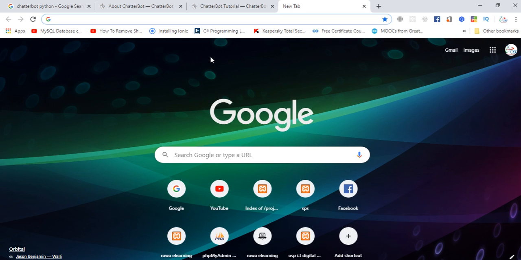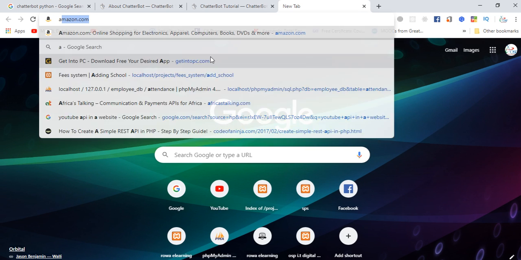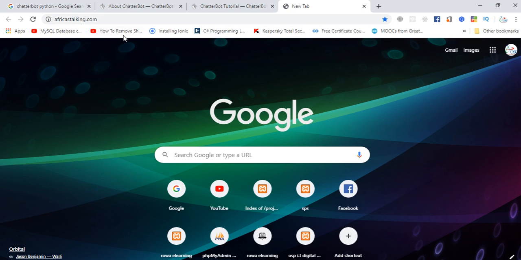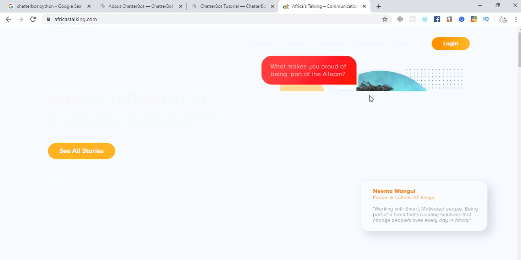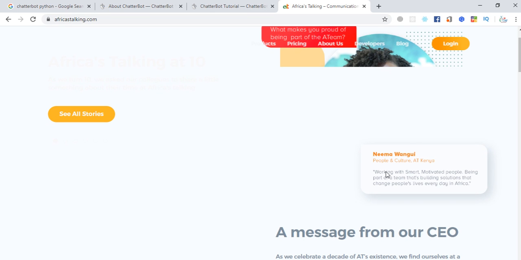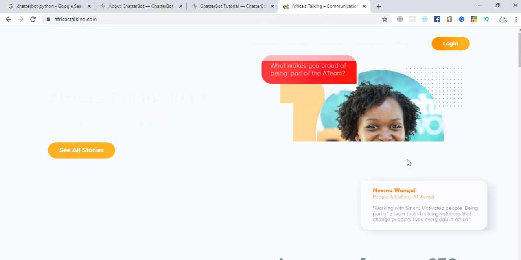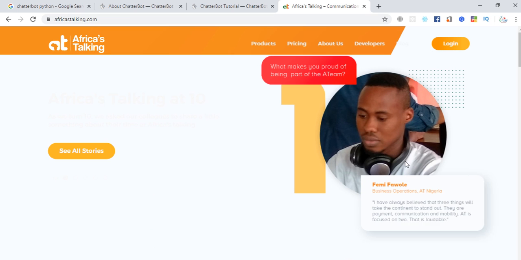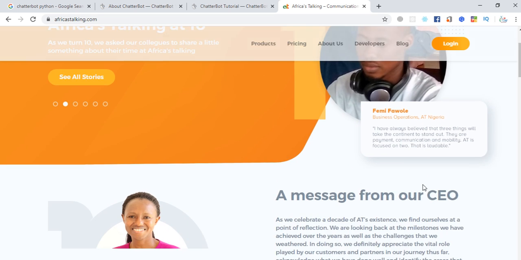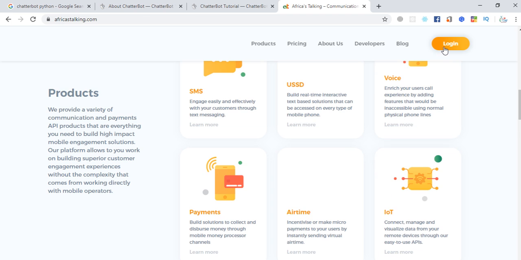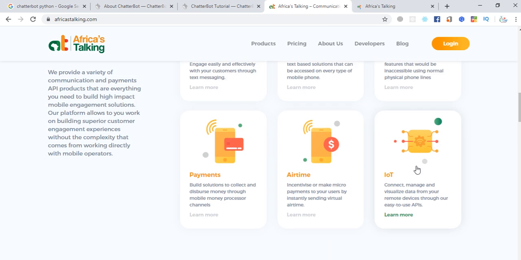Like for instance, I like these guys of mine, I call them African Stocking. If you go to a website like African Stocking, on their website they have a panel where a chatbot is there really waiting for a person to talk to it. So you don't need to give a lot of time to respond to them. They have a chatbot which gives you a chance to talk to them. Like for instance, if I go to the download page, login page, I'm waiting for the chatbot, but I'm not seeing it.